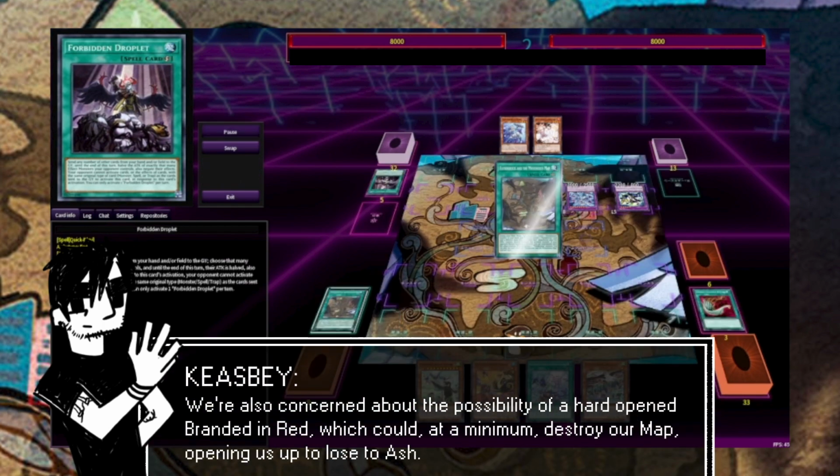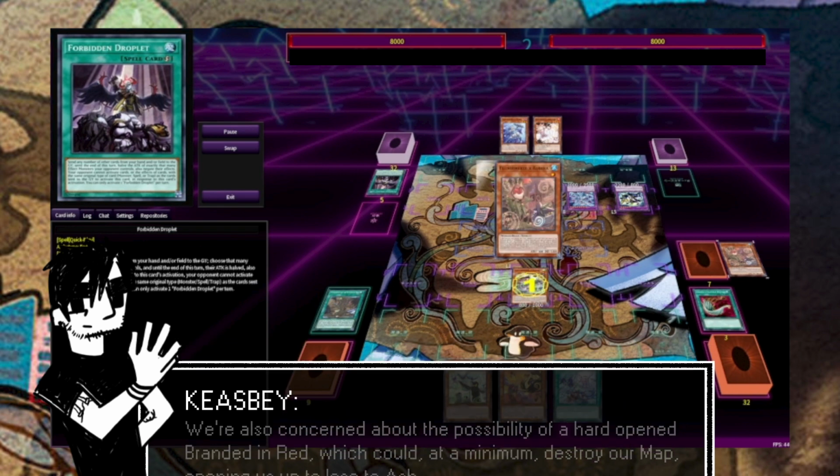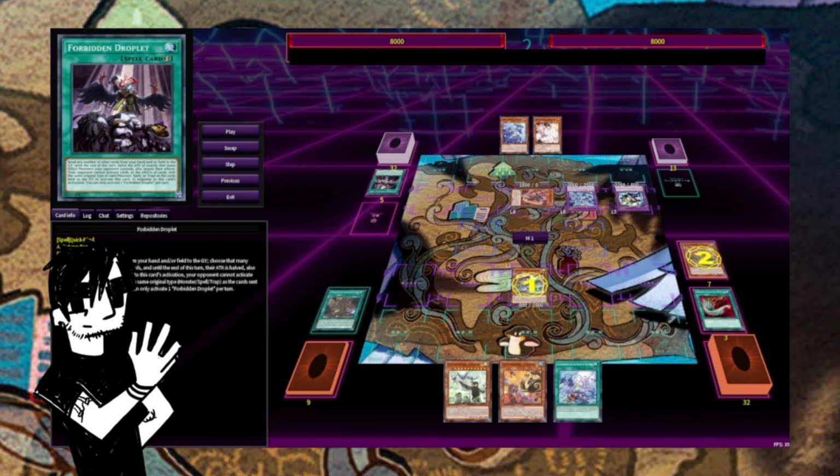So we're going to Feather Duster. You know, sometimes Feather Duster is MST. Don't be afraid to use it that way. We're going to fire off Map. This is standard Floowandereeze stuff. We are going to play under Ash Blossom for this entire combo.